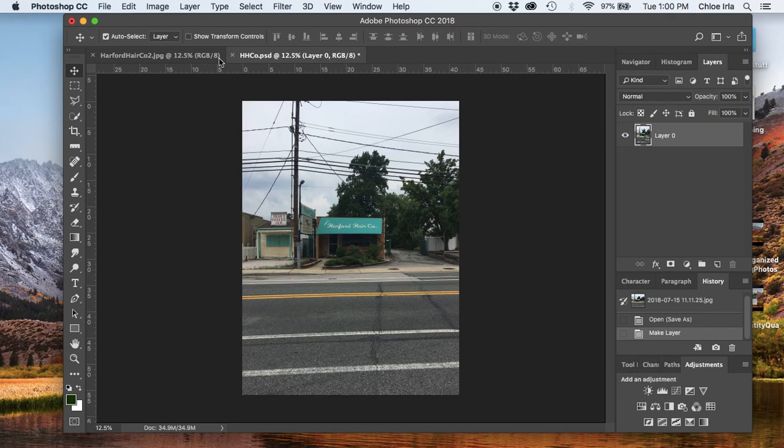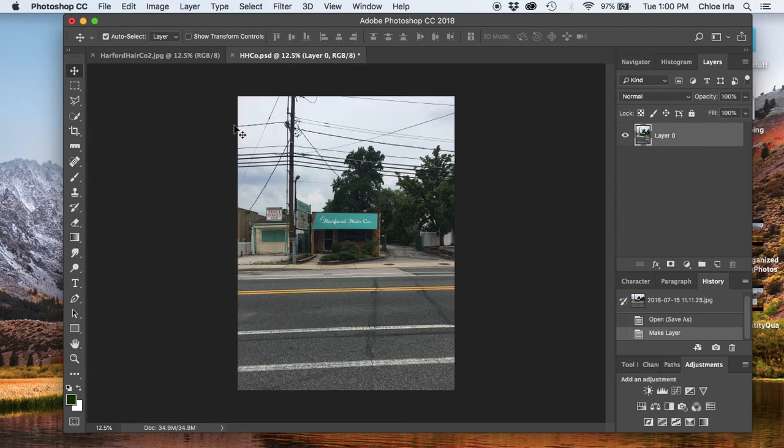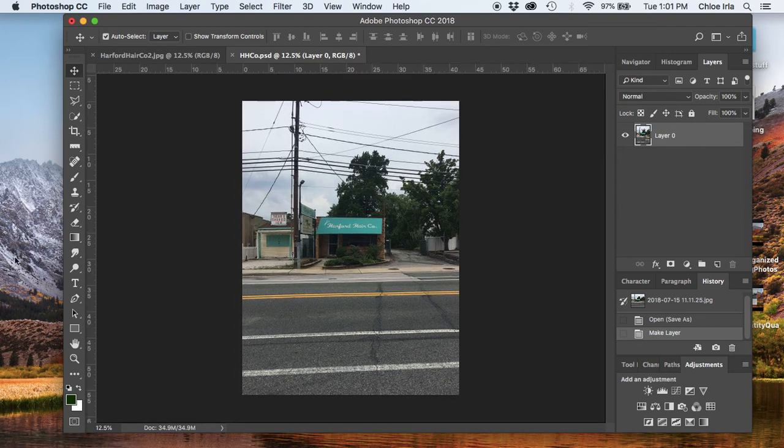If you don't see your rulers at the top and side, you can hit Command R and that toggles them on and off. I want my rulers on because rulers are great for dragging out guides. So if I click on that ruler on the left, I can drag out a vertical guide.